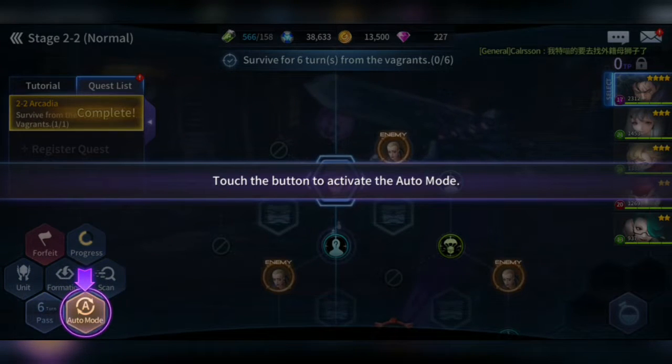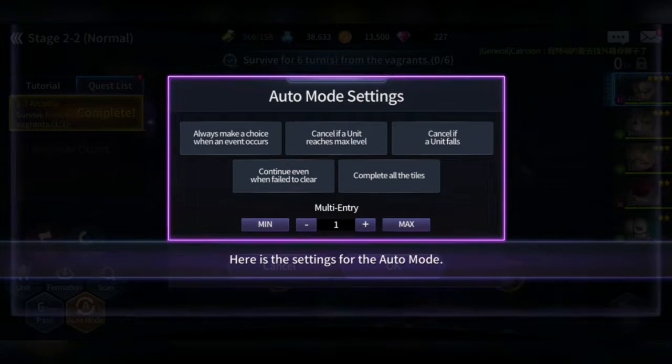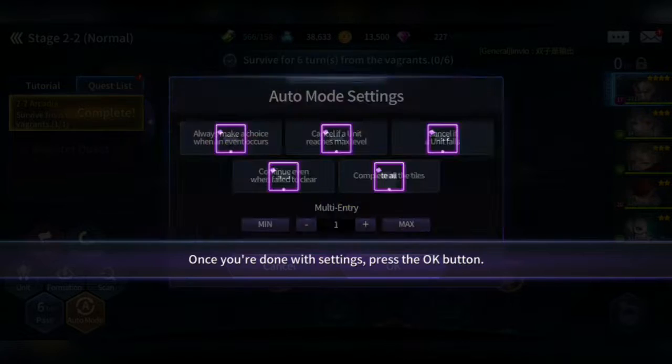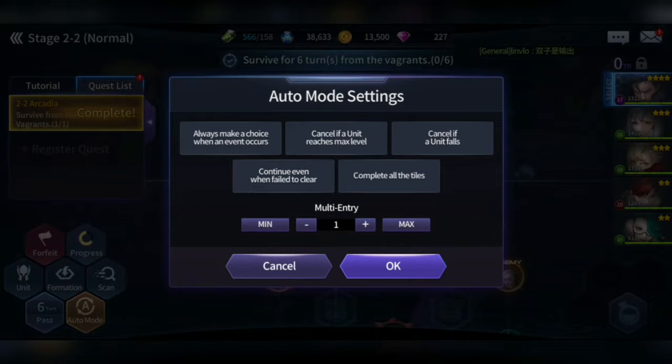Is that it? So toss the activate the auto mode. Okay, auto mode settings. Always make a choice. Cancel if the unit reaches the maximum level. Cancel if the unit fails. Continue even when the unit is going to complete all the tiles. Complete all the tiles. Okay, so let's try to do that. Okay, so complete all the tiles. That's gonna be my main thing.